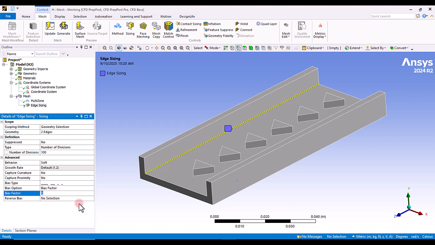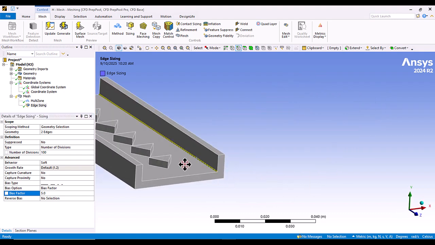And in here, what the software asks is the ratio of the largest element size to the smallest one. So, for example, if I put 5, I expect to have an element on one side 5 times bigger than the other side. So because we considered this area as the entrance region, we already know that the denser grid must be completely inversed. And let's check the other side.